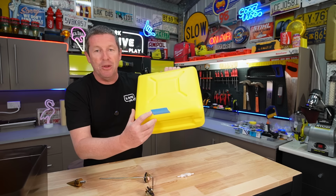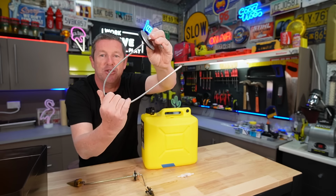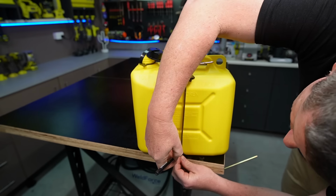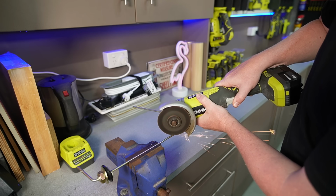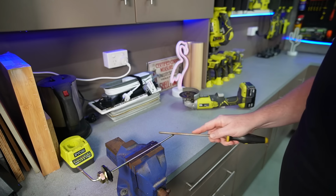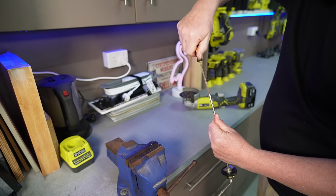But we essentially put this tape mark onto the bottom, and then these come sort of like this. You just want to straighten the rod out, and then we're going to mark it and cut it off with the angle grinder. Just like so. Give it a bit of a file. So I've actually got some smaller files which I'll deburr the inside of the tube as well.